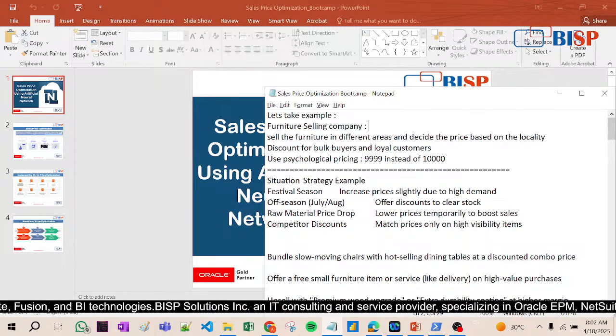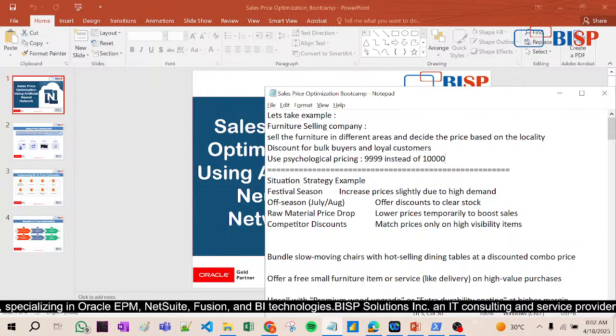For example, if you have bulk buyers, you can put a discount on that pricing, and if there are only one-time customers, you can set the pricing in such a way that instead of writing 10,000, make it 9,999.